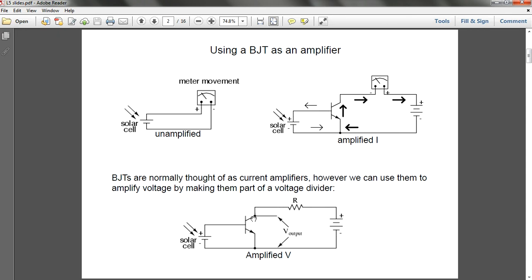So let me repeat again. Voltage is being amplified from this point to this point. Current, in another case, is being amplified from this point to this point. When you're measuring voltage, you can only measure in parallel. When you're measuring current, you measure in series. So this is where you place your ammeter, and this is where you place your voltmeter in a parallel circuit.